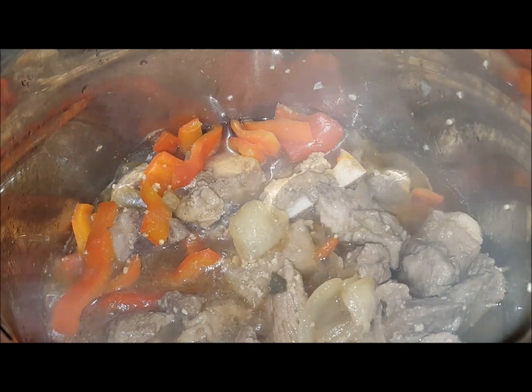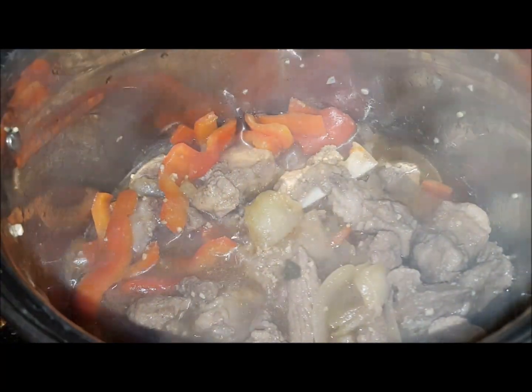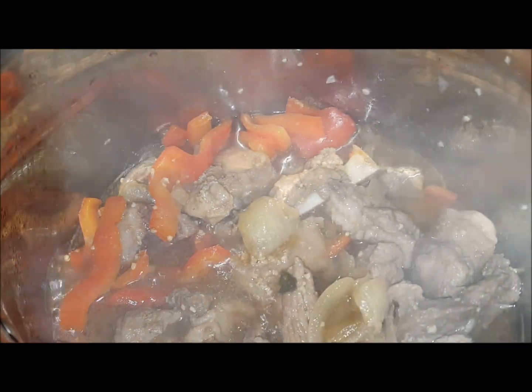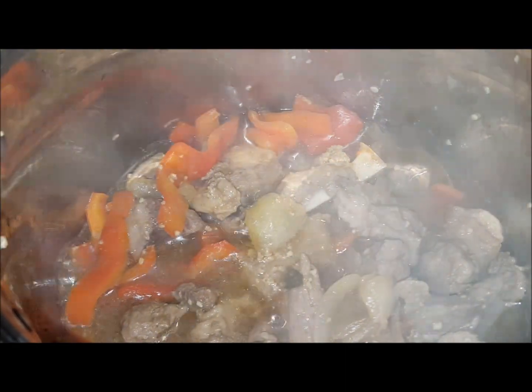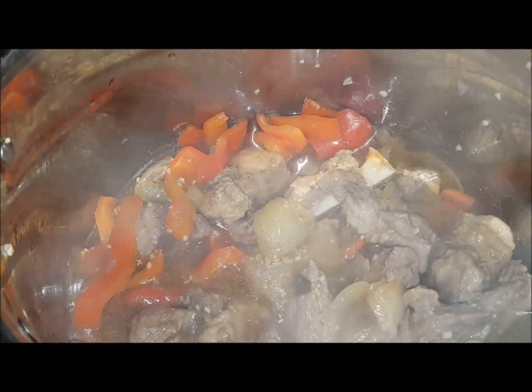chopped up or cut up pork butt. We got one large onion, some bay leaf, and soy sauce, about 1/3 cup, just to coat the meat. No water, no anything, and I got a red bell pepper in there. And I put in chopped up 4 cloves of garlic.